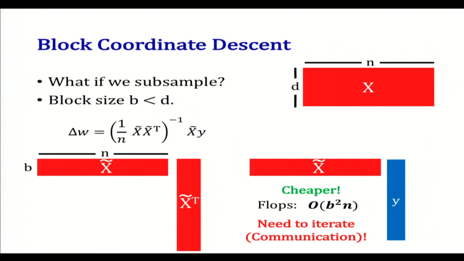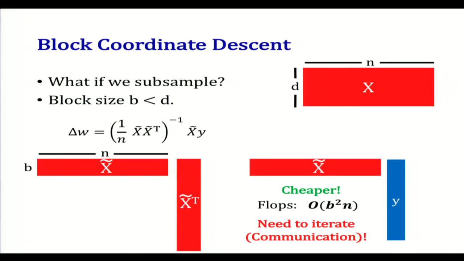And so block coordinate descent is actually a way to avoid that computation. So the idea here is that I don't want to do the entire matrix computation. I want to just subsample, right? What would happen if I did that? So I'm going to pick a block size b that's going to be less than d, of course, and greater than or equal to 1. And then I'm going to just solve that local subproblem. And when I do that local subproblem, the flops are going to be much cheaper now, right? It's just going to scale as b squared n, which is less than the old algorithm. But I only get a solution for the subsampled rows of the matrix, or the subsampled elements of the w vector. So I need to fill in the rest of them.